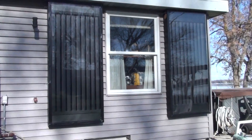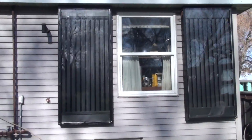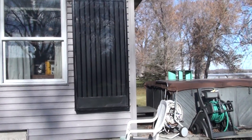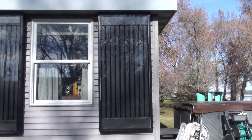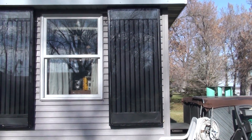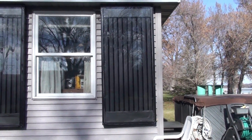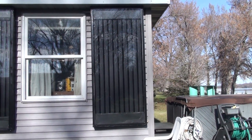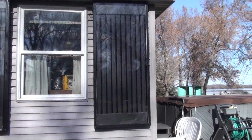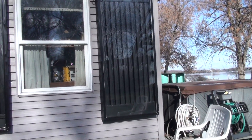These are the two solar panels I just put up in the last couple days. Now this one on the right, the tops and the bottoms of the cans are cut out. The top is probably an inch and a quarter hole, and the bottom is a two inch hole.